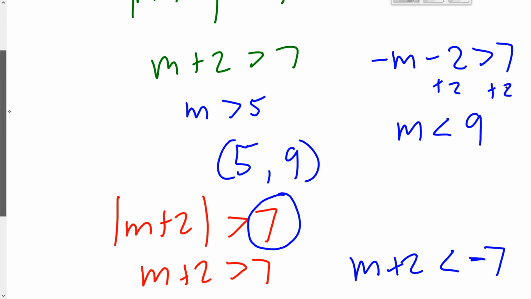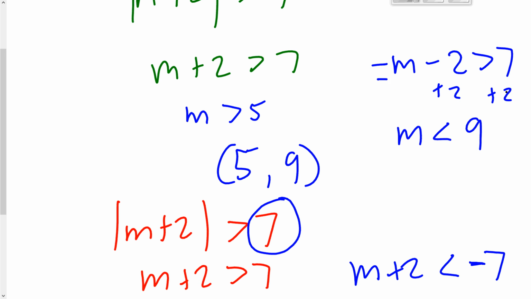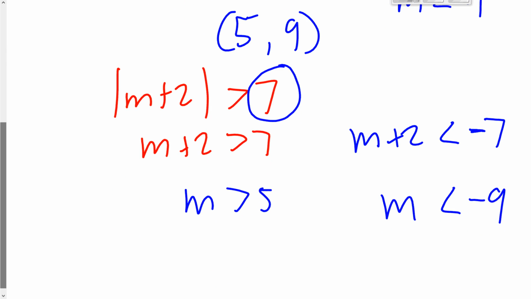Okay, and up here, when I divided by negative 1, that should have been negative 9. Sorry about that. So see how I get the same answers there. So you can negate, you can take the opposite of the other side of the inequality, you just make sure that you flip that sign.